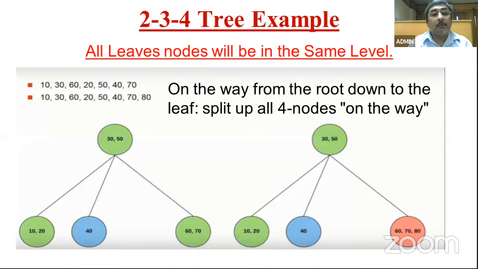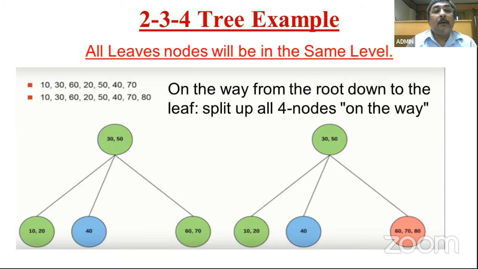Now after that, if you go on inserting, you insert 10, 30, 60, 20. 20 will be inserted to the left of 30. Then comes 50, right? 50 will be inserted somewhere. This step has not been shown. Let's say I've inserted up to 70, and the B tree looks like I have shown in the left B tree, it is like that.